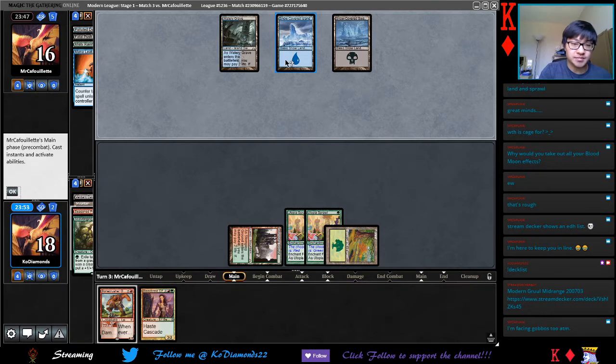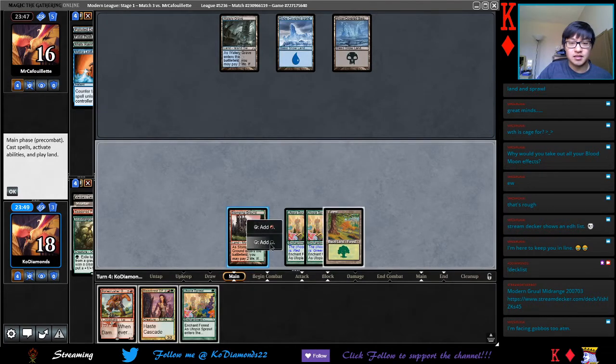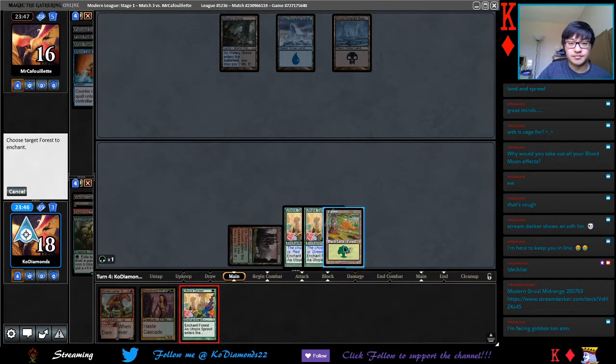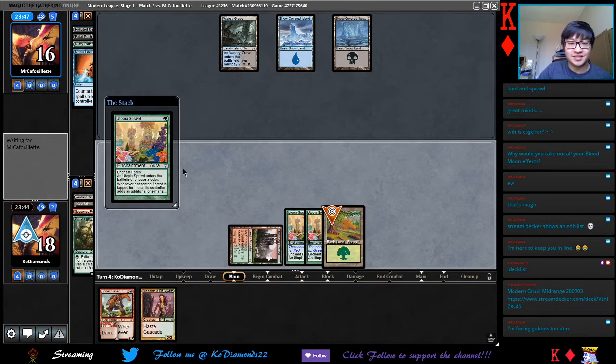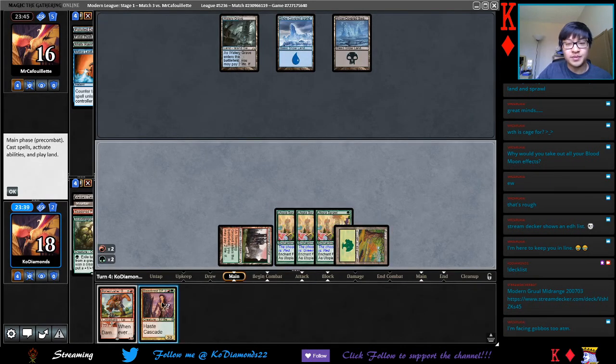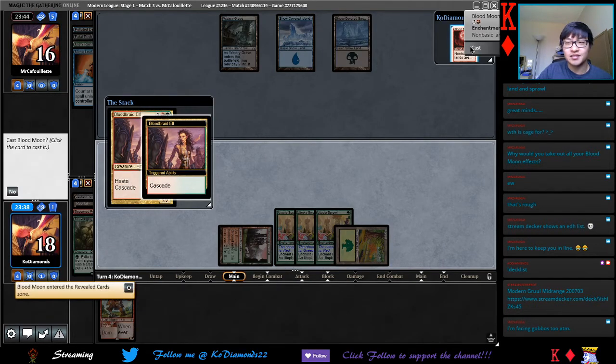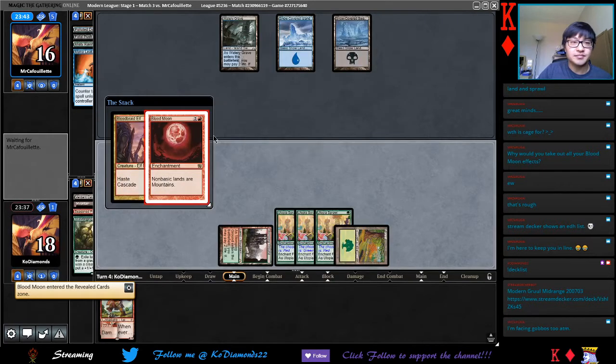As we're against like Dimir control, I guess we just are Sprawl flooded. If this Brubbo Sprawl hits into a Sprawl, I'm gonna be pretty upset. Okay, sure. At least Blood Moon can shut off like Mystic Sanctuaries, so it's not a bad hit.